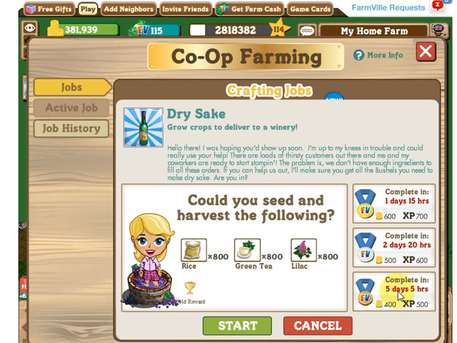This means that you can also join spa co-ops, for example, and contribute to them, even if you have a bakery or winery yourself. This allows you to master crops that you don't need for your own crafting, while earning bushels, XP and coin rewards that you can use at the same time.